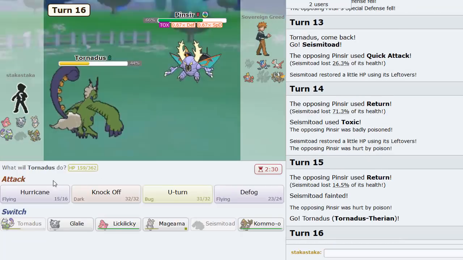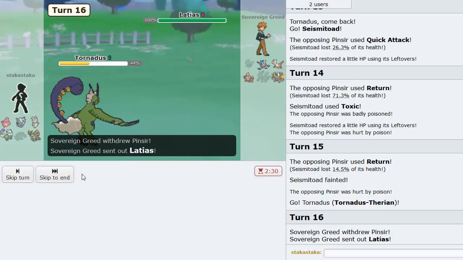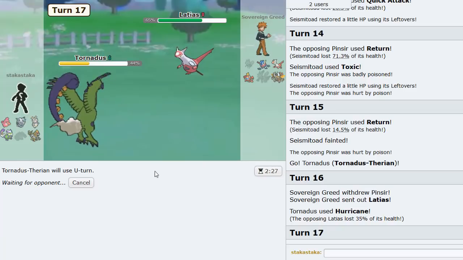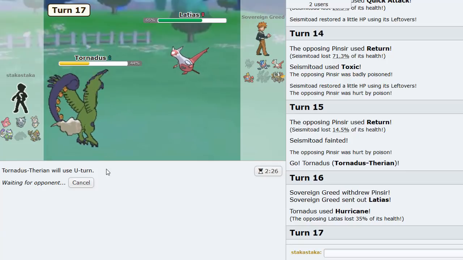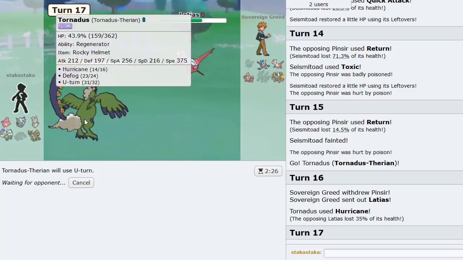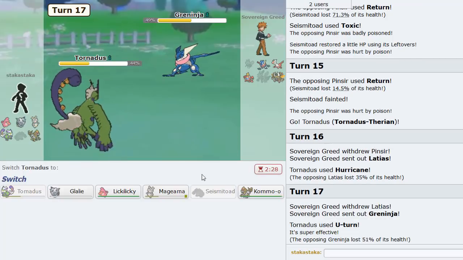Quick Attack shouldn't knock me out now, so I'm going to just stay in and Hurricane this. I'm a max HP set, so this should be good. Yeah, Hurricane this thing. Decent damage. I can just U-turn now, I think. Unless this thing is Scarfed. But I think my play is to U-turn. No, this thing is. That did way less damage than I thought, but I guess because I'm not invested or anything. Ah, nice, Gren. Nice.